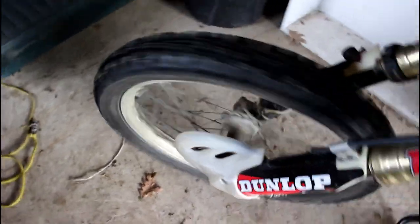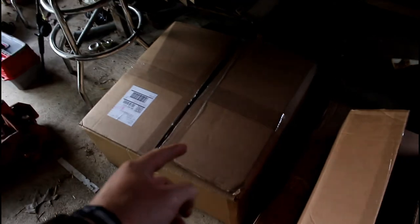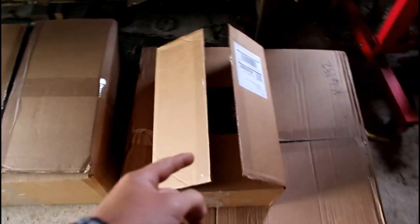These are the same rims and spokes from 2006, so I'm going to change them up with some new Warp 9 wheels, Dunlop tires, and a new Renthal sprocket. And it's gonna look dope. I cannot wait to see what this bike looks like after, just from changing the rims. It's gonna look so sweet. All right, let's get started.